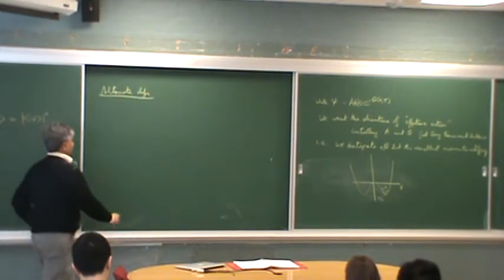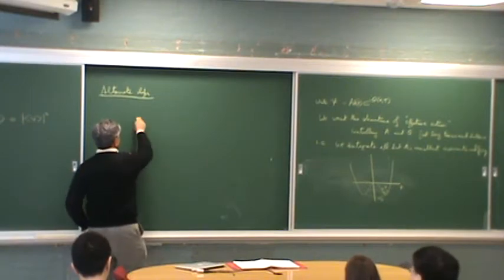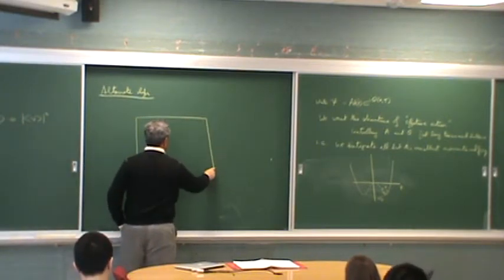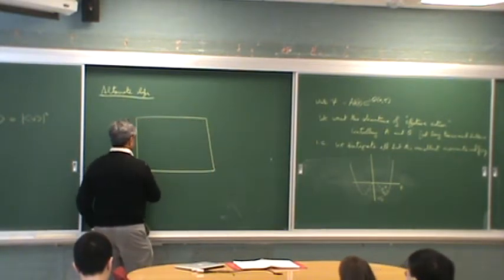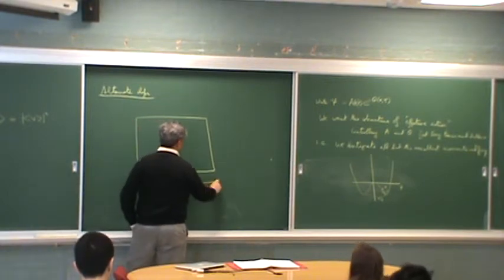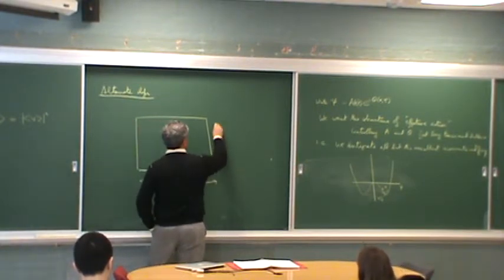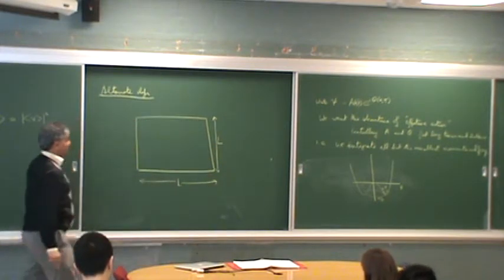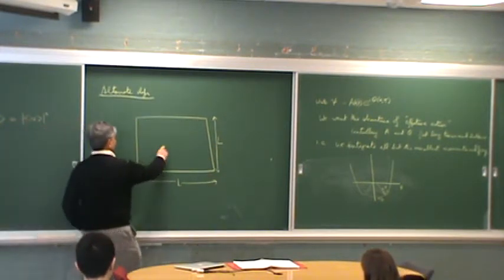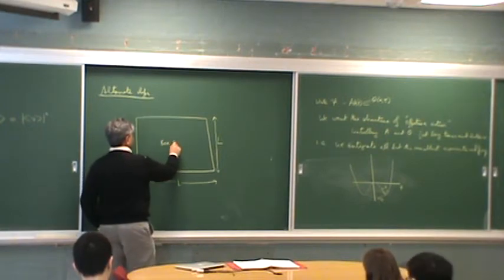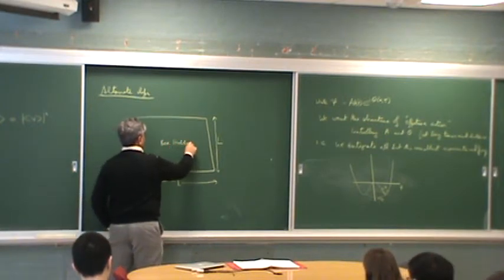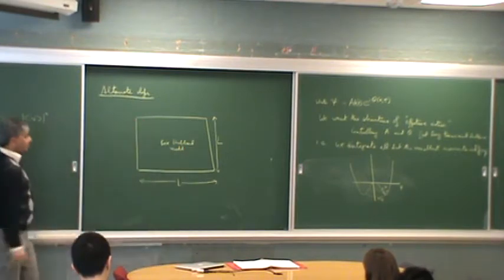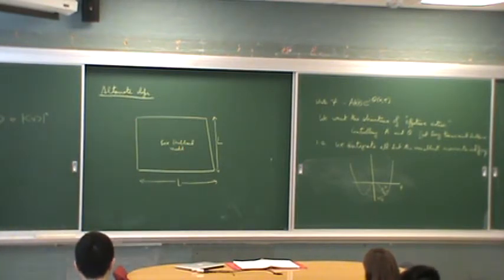So what I do is the following. Let me take my Bose-Hubbard model and put it in a box of very large size. Okay, so this is length L. And for simplicity, let's just take length L in all directions, but of course that's not required. So here's my Bose-Hubbard model. Okay, and eventually I'm going to take the length L to infinity.